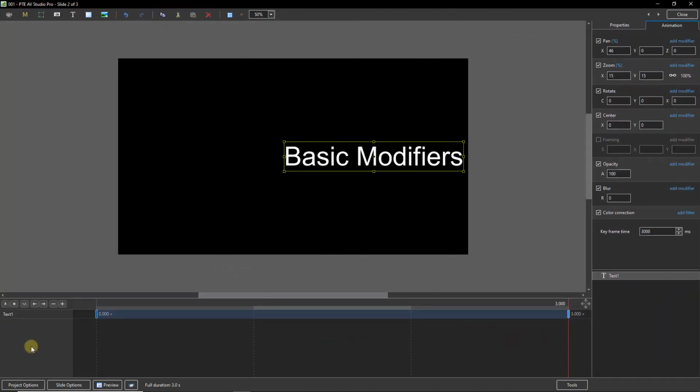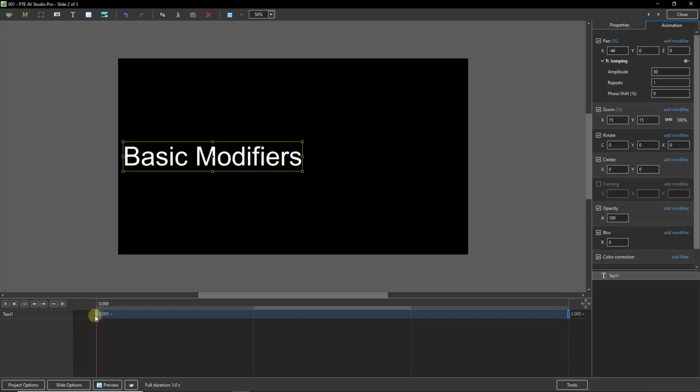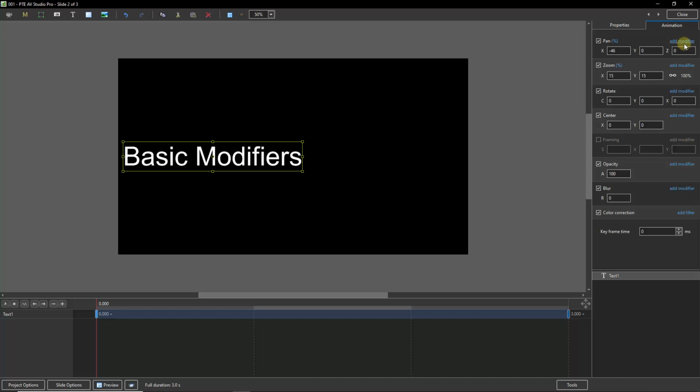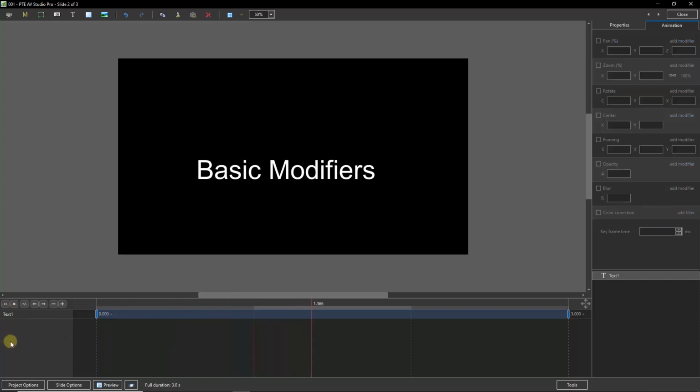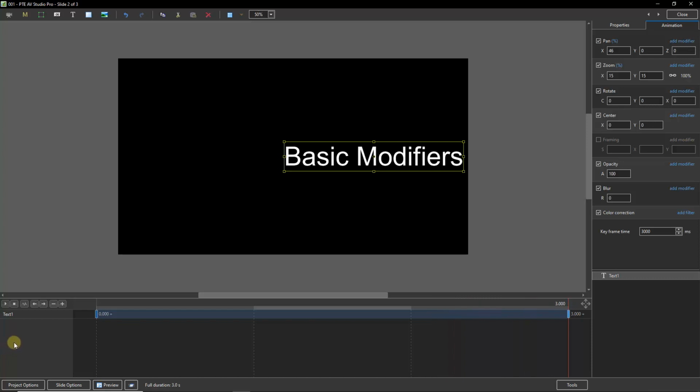Now one of the other modifiers that may work quite well in this situation is oscillation. So if I select the first keyframe and we go back to the top right of the animation tab, we do get the opportunity to just disable a modifier, but on this occasion I'll just remove it. I'll reapply it in the same way using the pan Y, but this time I'll select the oscillation. I think most of you will know exactly what sort of movement we're going to get here, and I'll press play and we can take a look, and we're looking over that same 3-second slide duration.